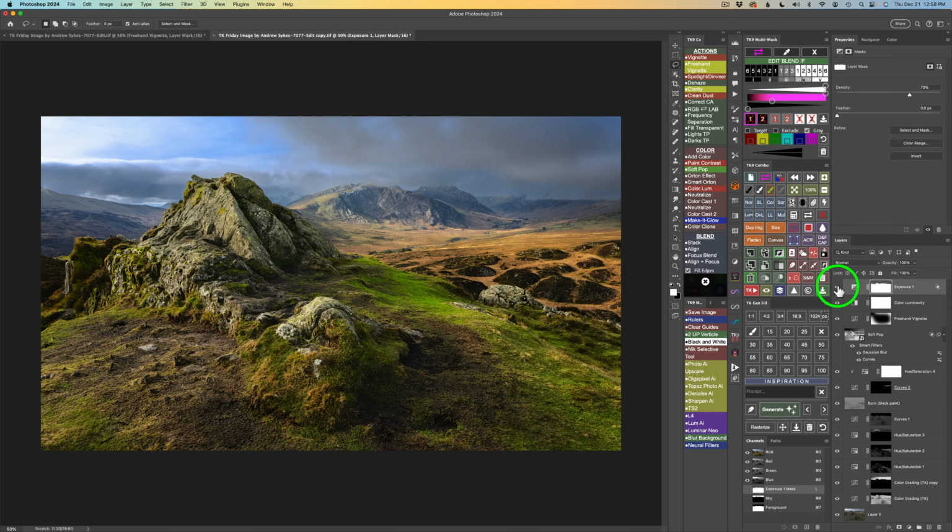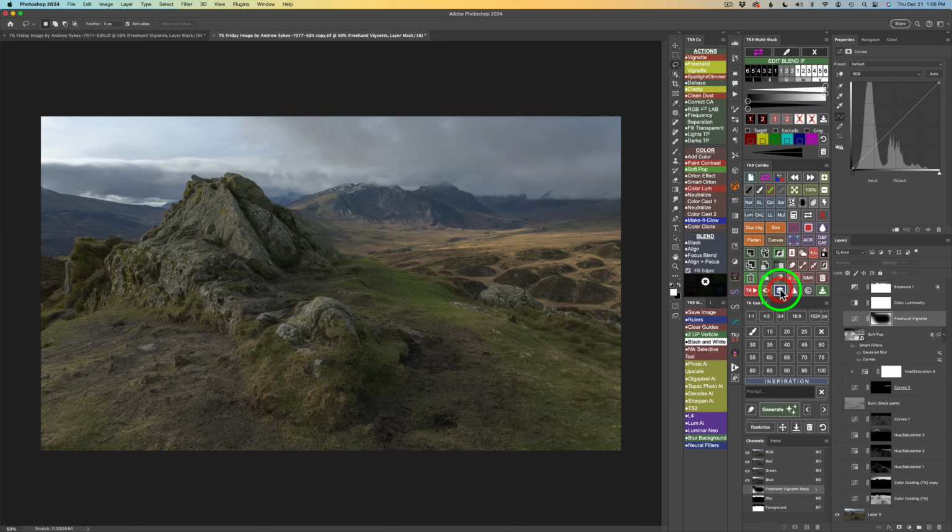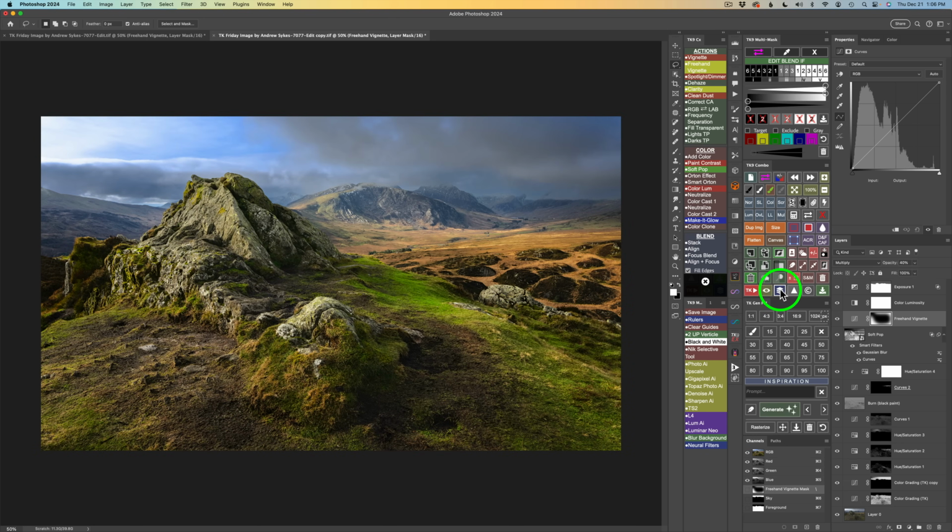Now I think what I want to do is go back to the vignette layer right here, and I'm at 30%, and I think I want to increase this opacity a little bit. So let me drag this slider to the right, and I think I'll take it to 40% right there. I just like a little bit more vignetting on there. Now let's take a look at the overall before and after. So on my combo panel, I'll click my before after button. So here is before. We started here and now we end up here. And I really like it.